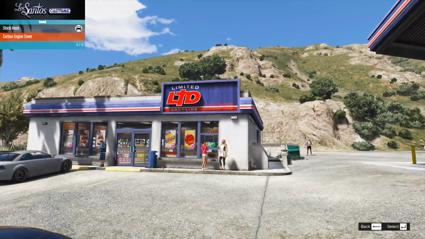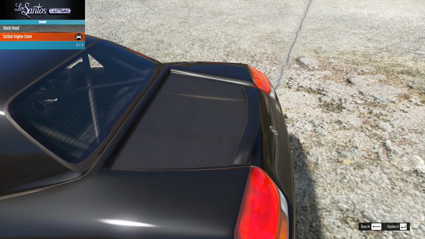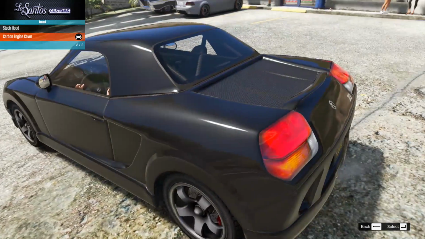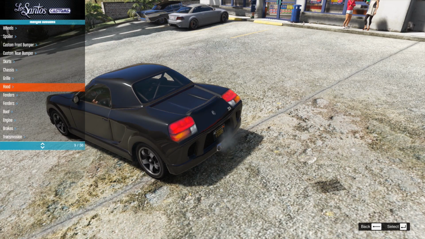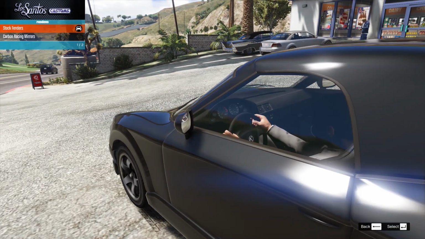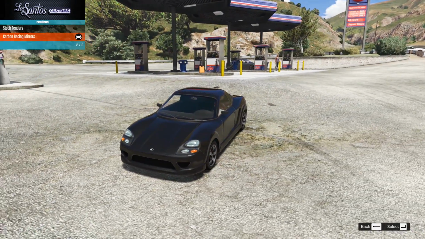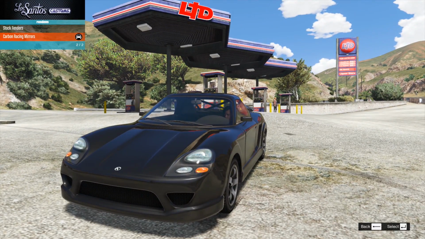Then on the hood, which is at the back, that's going to be a carbon cover. Again, I don't think that really matches with this car. It also looks quite lumpy. But I don't think that matches, so we won't bother with that. Then on the fenders, we have some carbon racing mirrors. Oh, actually, that doesn't look so bad. I quite like that. Okay, I'm going to go for that.